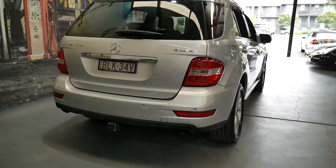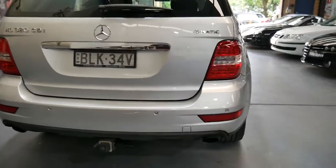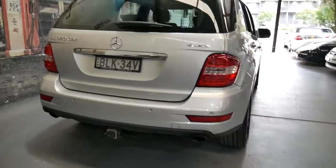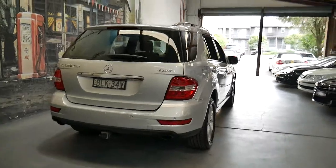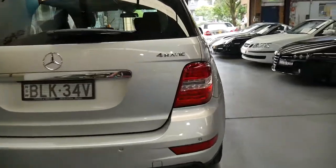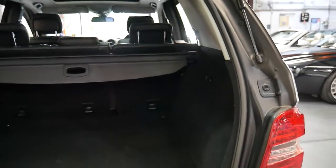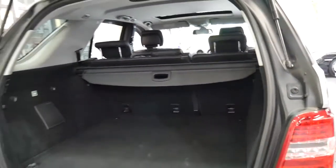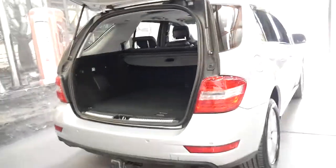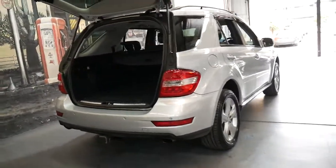It's also got parking sensors and a factory-fitted tow bar. It's got an incredible service history at Mercedes-Benz up until about 80,000 kilometres. It has had two owners — we sold it as a one-owner vehicle and it's been traded back by the second owner. The second owner is a good customer of ours and was very fussy. They serviced the car every 5,000 kilometres, which is probably more than necessary, but it's great that it's been done.